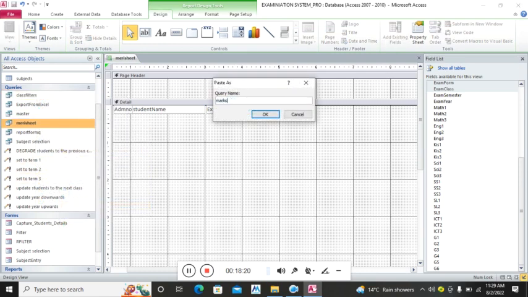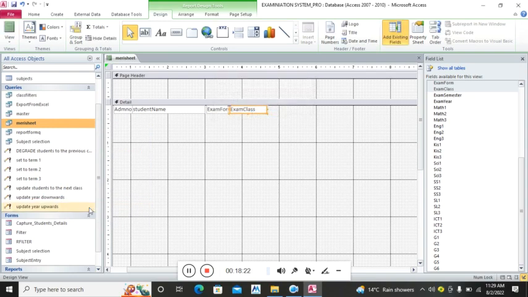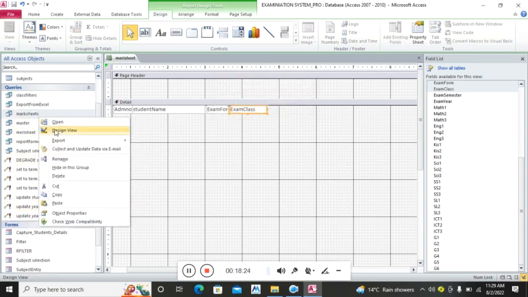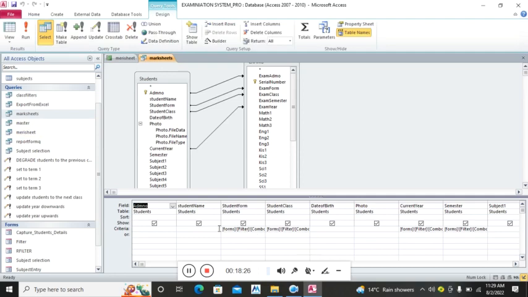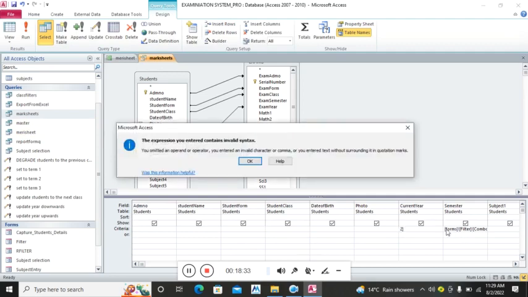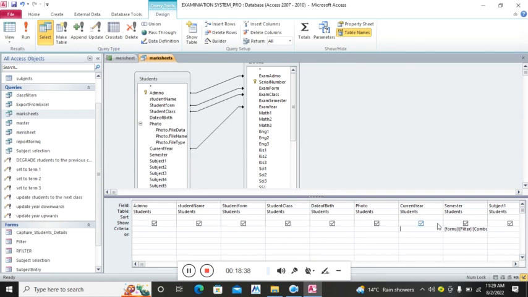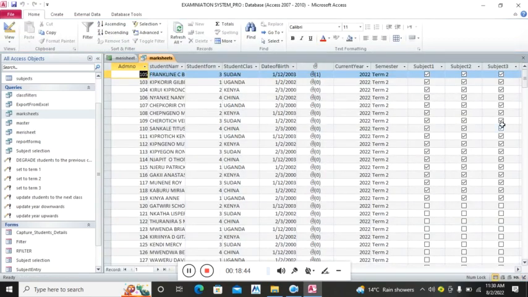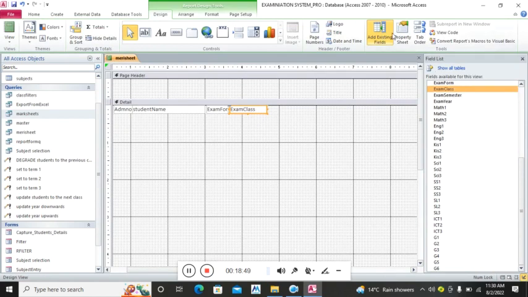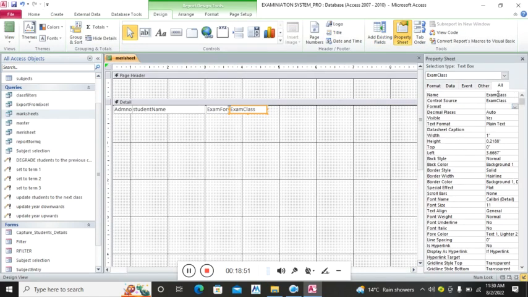Therefore let's have this one as mark sheets. Then you open the mark sheets, right click, go to design view, remove these filters here. Remove these ones, you don't need them. You remove these ones. Remove that one, also remove this one. So that when we run, it should run. Good. There we are. So we change now our raw source again, property sheet.